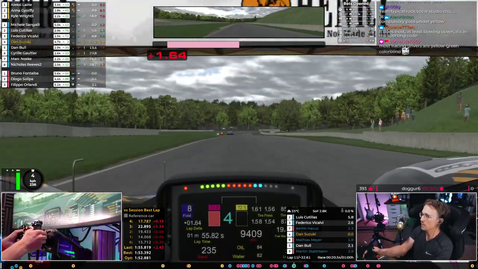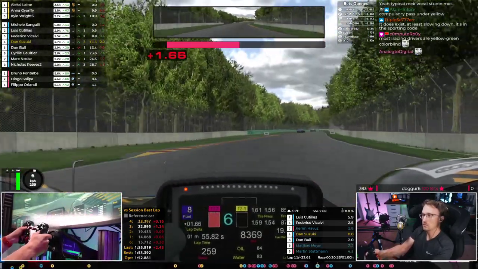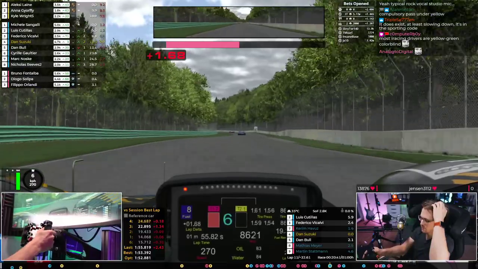Okay, we have 9 laps of fuel left. How many GTEs do we have left? 7.